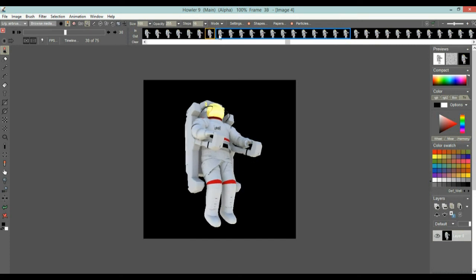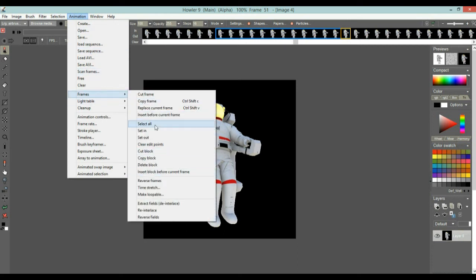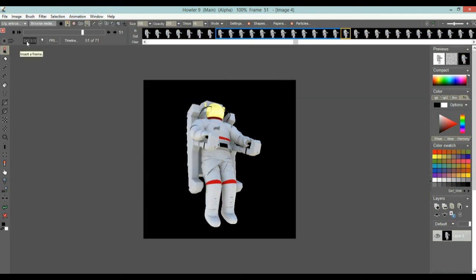So we can easily see which frame it is that's it's perhaps every other 4. I must have selected the wrong one here somewhere. So yeah, there's every other 1 out of 3 or 1 out of 4 is bad. And well, we can fix that here too. There's one more. So you can see this is kind of a set of level editing commands. You can right click on the toolbar to see the menu, or you can select it from here under frames, and then some of the tools like set in marker or set out, and delete current frame or cut frame, you have a shortcut for that here as well.